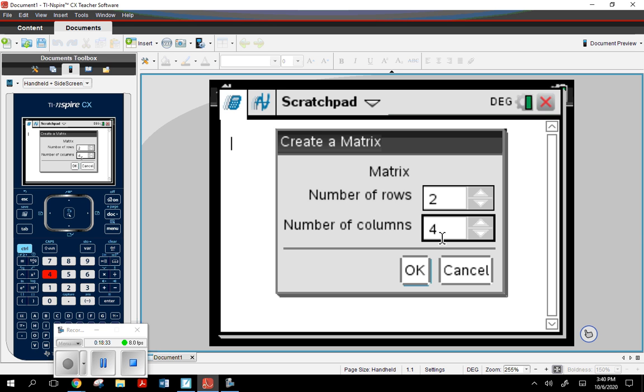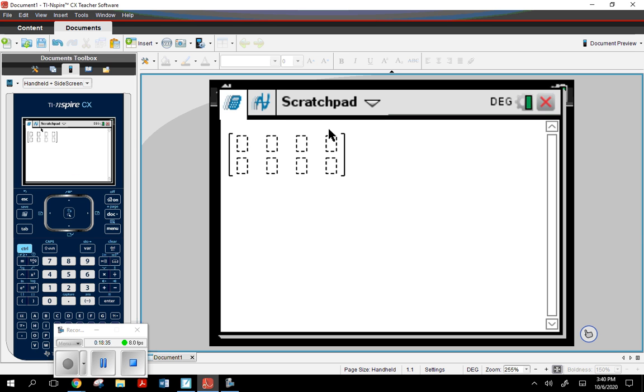Okay, so I've got 2 by 4 in, and it's going to give me a blank 2 by 4. So now let's put in all those values. I don't have the data in front of me. Can someone tell me what the top row was? 7, 9, and I'm using my arrow key to get to the next one. 13, 14? Okay. And I'm going to come down here. 14, 12, 9, 7. Okay, so once you put in all of your observed values, you want to arrow out of the matrix.